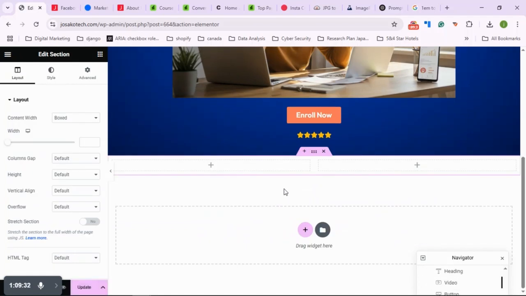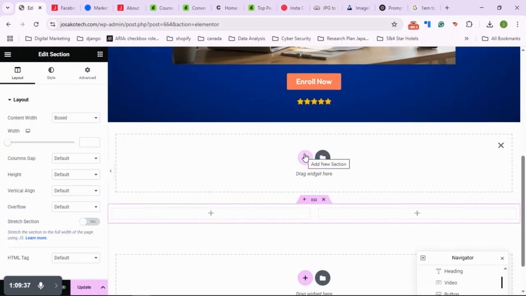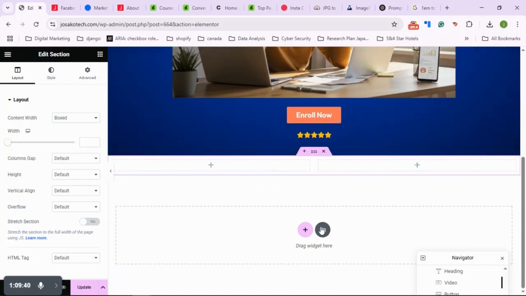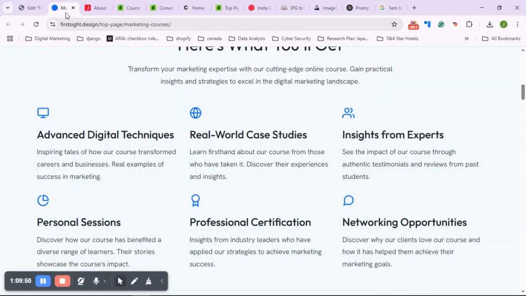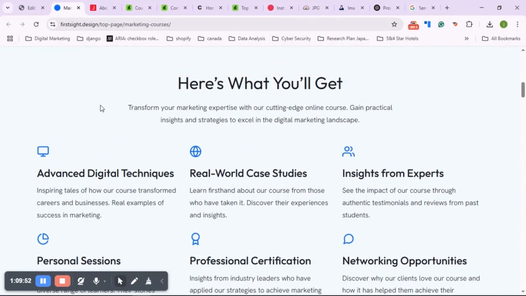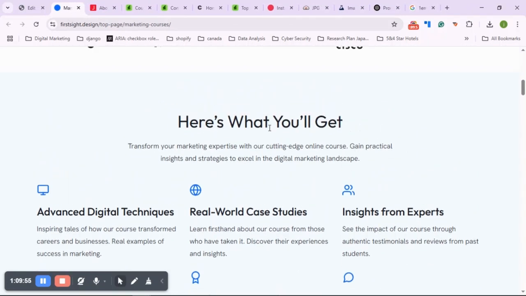Before this, I will add another one. You might ask yourself, how do I do that? To add a section on top of this one, you just add here, add a section. The section that I want to add here is just this, to put some sort of what we get, and this kind of text here.